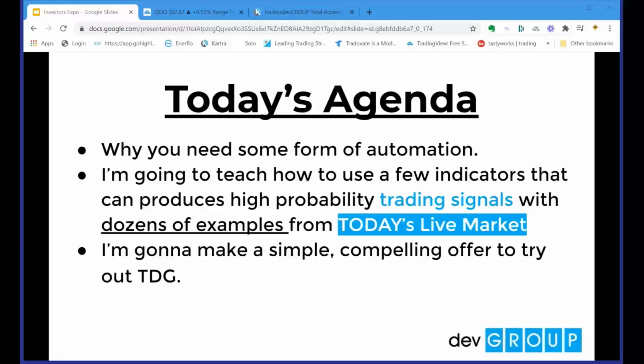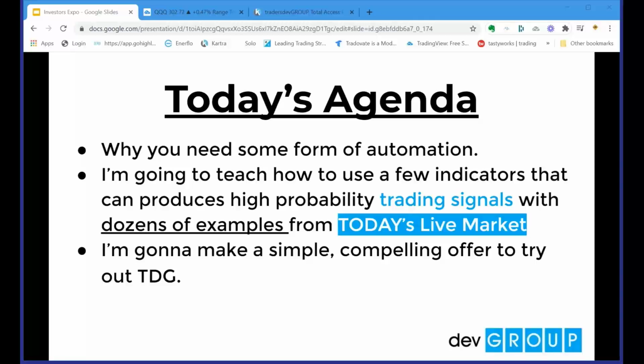Okay, the agenda today. What I'd like to talk about is why I hope I can make a compelling case that you need some form of automation. And when I say automation, I don't mean you need to have a fully automated system that you turn on and watch, or you need to be a programmer, or you should be looking at buying trading systems that you run on your platform from anybody else. I don't want to be derogatory about any of that, but I just don't think that buying something that you don't understand the logic behind is necessarily something that works out for most people. But you do need some form of automation, something that actually helps you out and gives you a little bit of an edge, and we'll talk about that today.